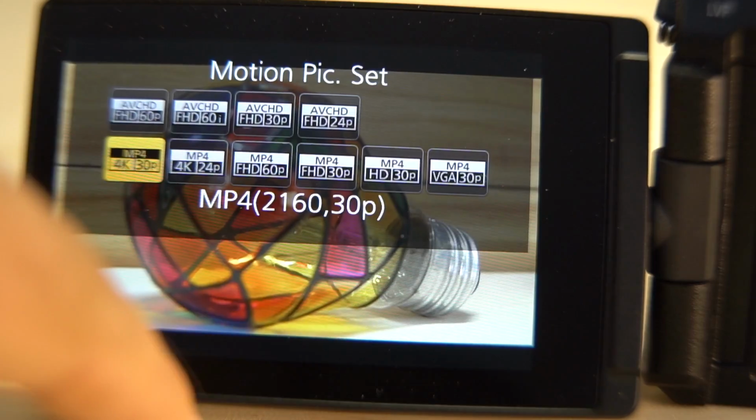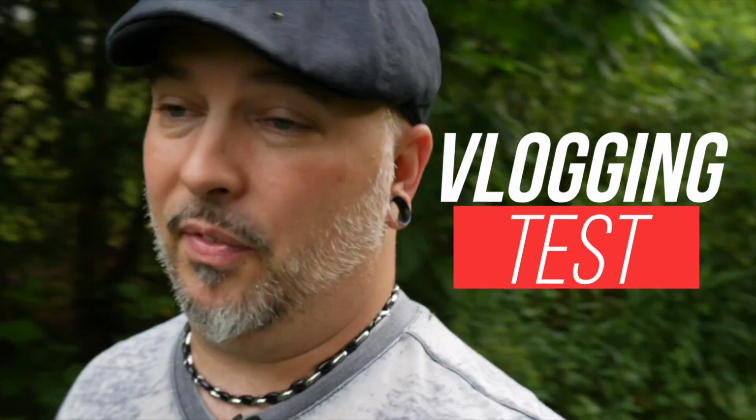I gotta be honest, the camera is extremely light, and I have it up on top of a pretty standard selfie stick. Nothing big, nothing beefy, nothing like that. I'm just sort of out here walking around my property and kind of giving a demonstration of what the wobble effect would be, I suppose, and what the image quality is going to be like.